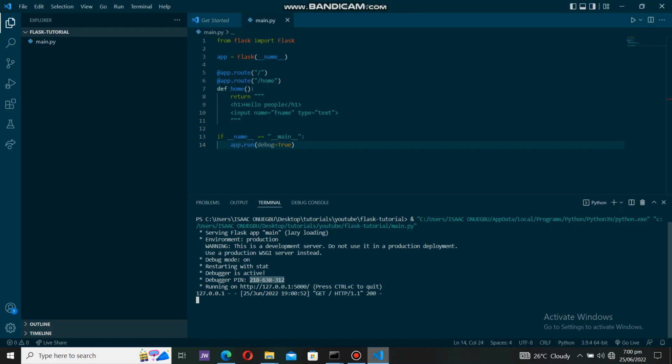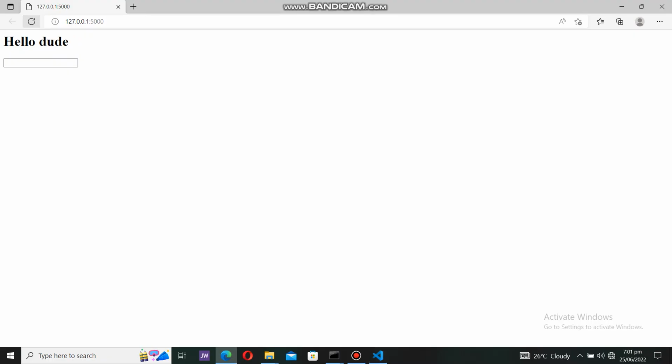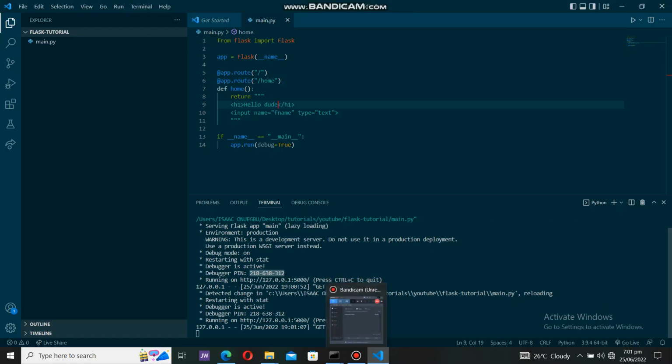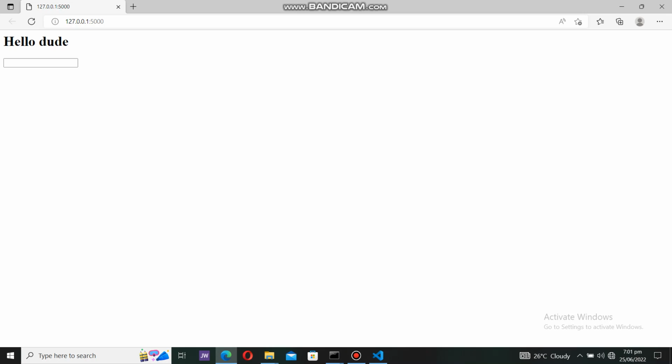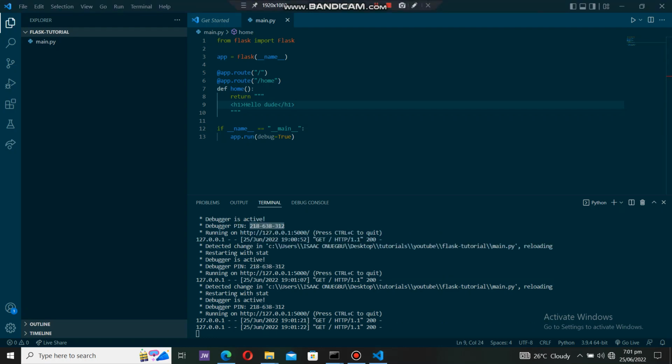So we come here and run it. Let's change something. Let's say hello. Right here, see, it detected change, restarting. Instead of shutting down the server and running it again, it automatically changes. So we can automatically change anything we want. Let's get rid of this and save, come back here and refresh, and it's gotten rid of that. So here's just a little preamble of how we create this.